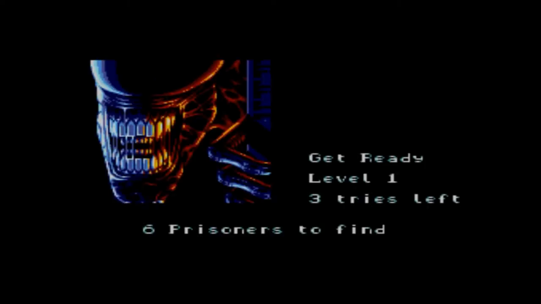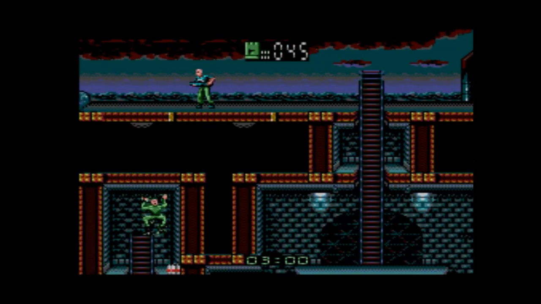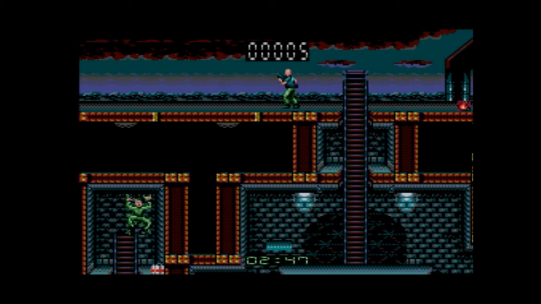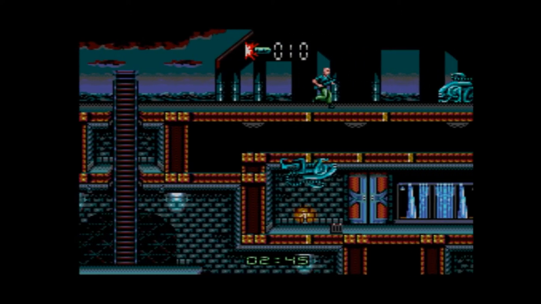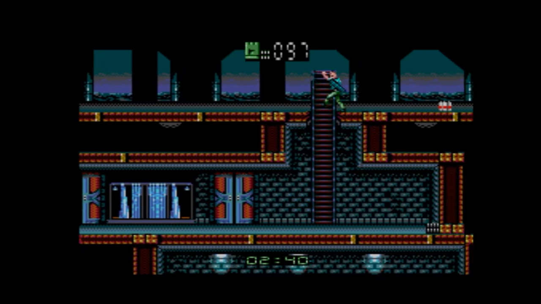There we go, there's the alien, and there is Ripley, possibly. Oh, I remember this. I remember it well. It's based on the film, but the difference is you've arrived at Fiorina 161, and you have colonial weapons at your disposal, because it wouldn't make a very fun game if you didn't have weapons now, would it?